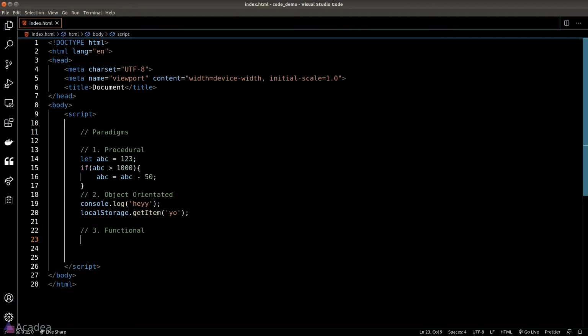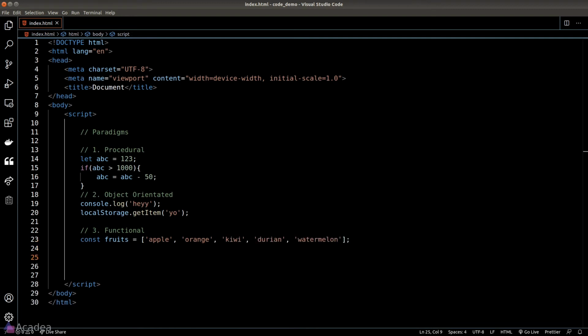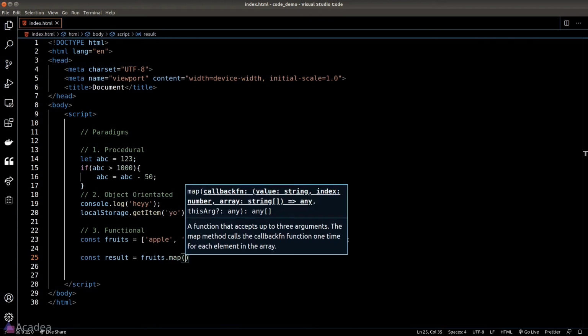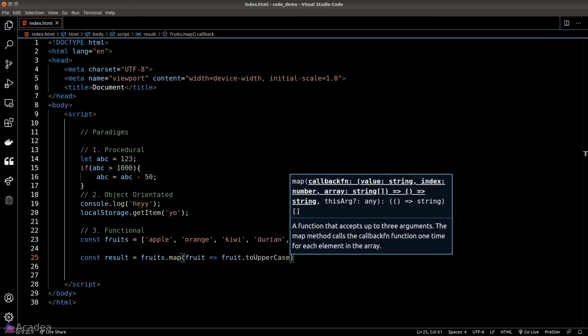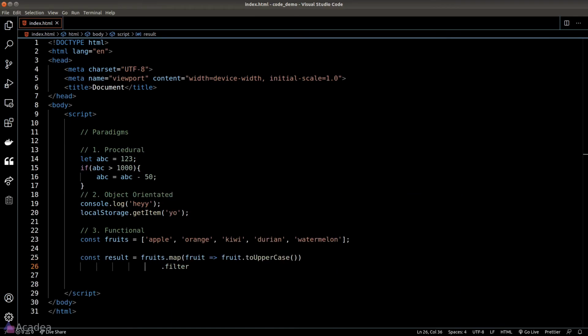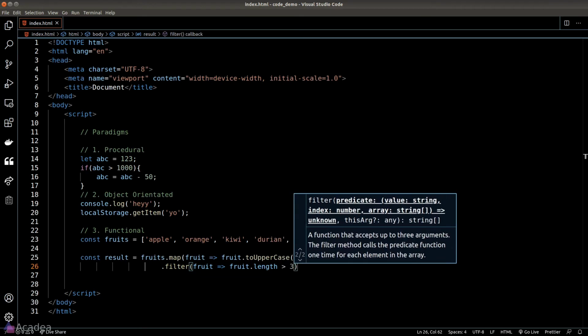The third paradigm, functional programming, relies very heavily on functions, as the name suggests. In functional programming, we describe our programming logic using functions, and the code will read very much like English. Functional code is very declarative. That means just by reading the code, we will know the intention right away. I'll show you a quick example. So suppose I have an array of fruits here, and I want to convert every one of them into uppercase, and then filter out the fruits that have less than 4 characters. To achieve this in functional programming, we'll call some of the JavaScript array helper functions that use functional programming techniques. First, I'll map each fruit into uppercase. Once I'm done, I'll call the filter function on the result and filter out all the fruits that have more than 4 characters.